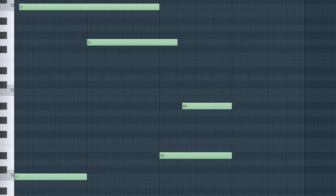Let's have a look at the pattern. The pattern starts with a single C4, which you will hear in a moment, played by both oscillators, of course. If there is only one note, both oscillators, even in paraphonic mode, play it. Then a C6, a high note, steps in after quite a short time. Oscillator 1 grabs it and plays it, forcing oscillator 2 to continue playing C4. When the G5 appears, oscillator 1 is still playing the C6, so oscillator 2 can play the new note, the G5, and so on.